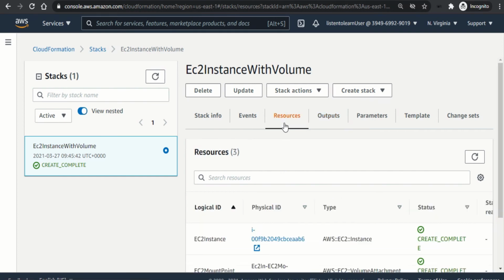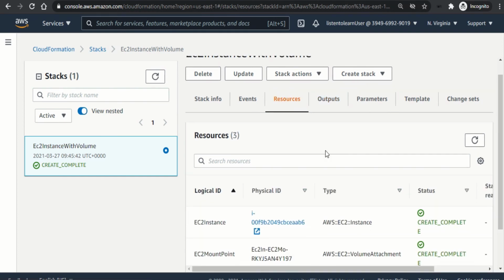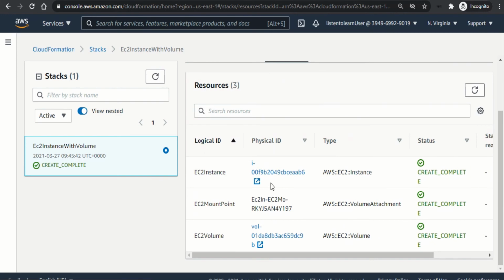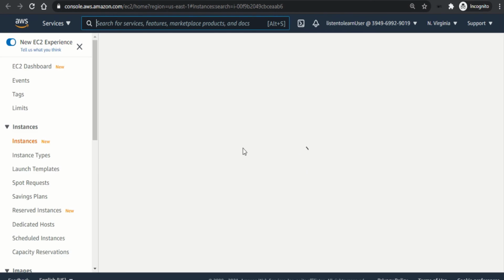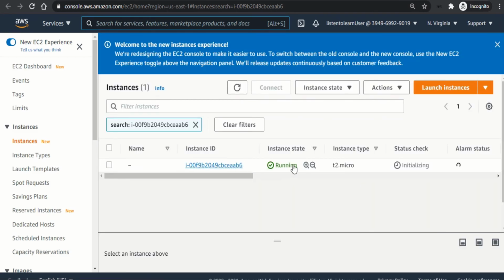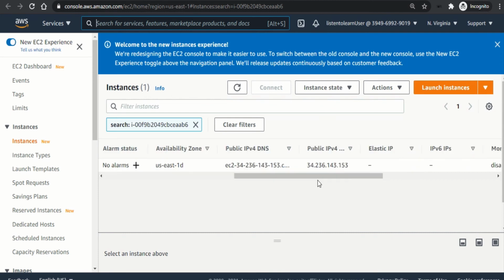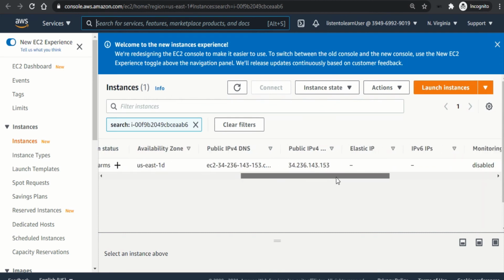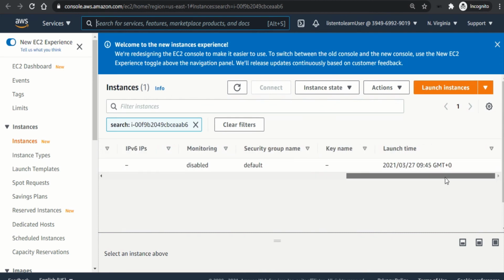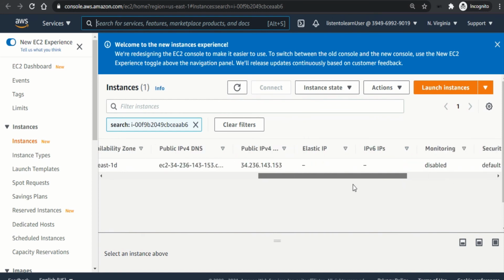Now let's take a look at the resources themselves. First, the EC2 instance. Let's click on the physical ID, which takes us to the EC2 dashboard. As you can see, the instance is in running state and it has the default values wherever we haven't mentioned a specific one.